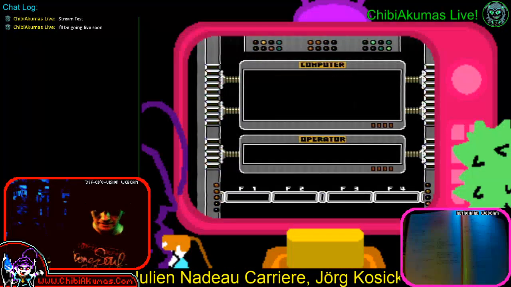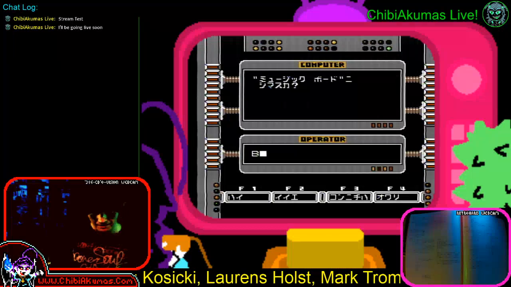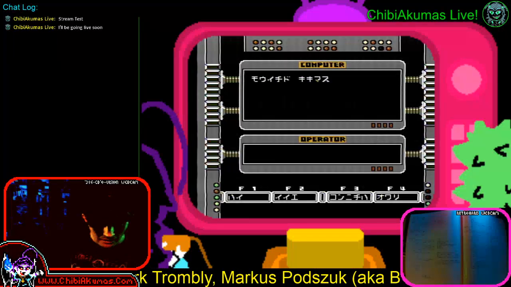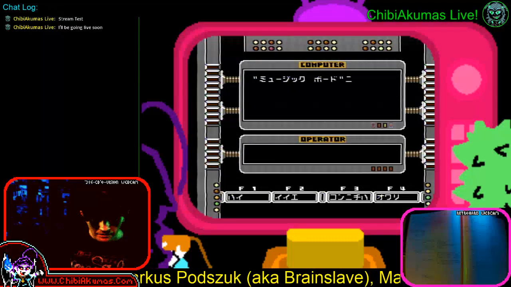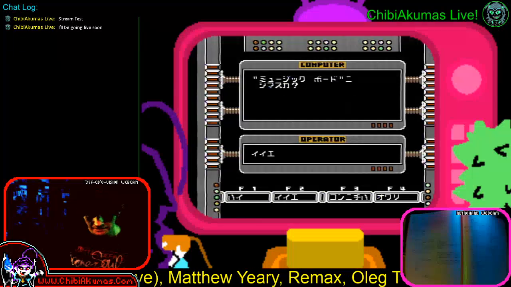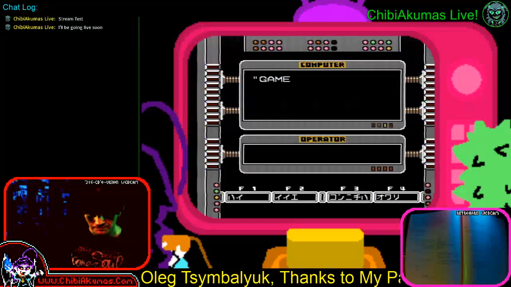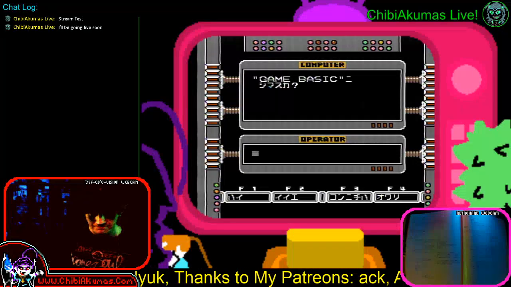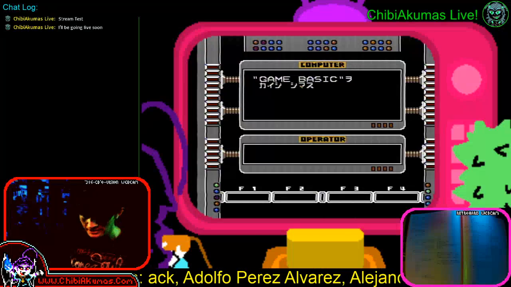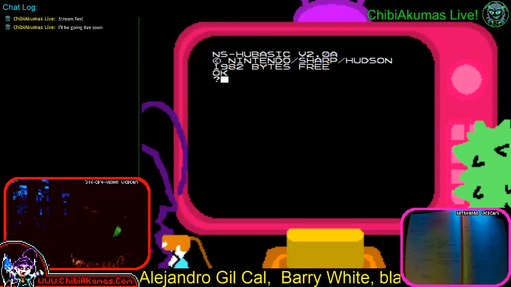Okay, so what I'm going to do now is try and do something a bit mischievous. There's a peek and a poke command. Back to BASIC. Message board. No, I don't want message board. Game BASIC. Yes. Why they couldn't just have a function key to do all this, or a menu that you select one from. So let's do print peek.